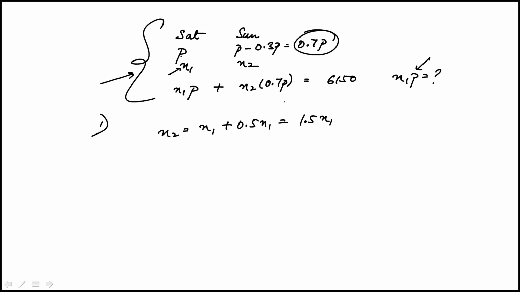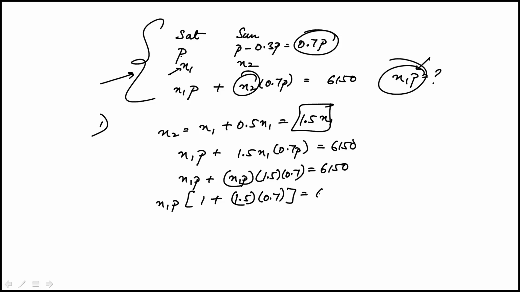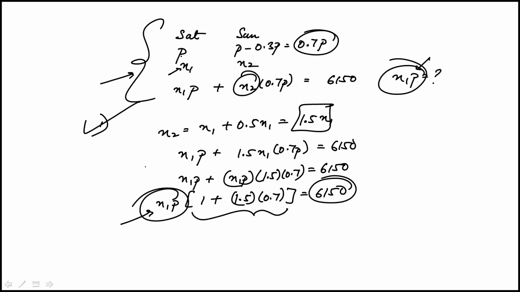So that's our relationship. So I can replace N2 in terms of N1, 1.5 N1, and then 0.7P. The question is, is that enough to get this? And you'll notice that here we have N1P times 1.5 times 0.7. Now you don't have to compute this, but you'll notice if I factor N1P, I'll get this number here, and I would be able to compute this revenue part. You just divide that by this number. You don't have to do that computation. But 1 alone is sufficient.